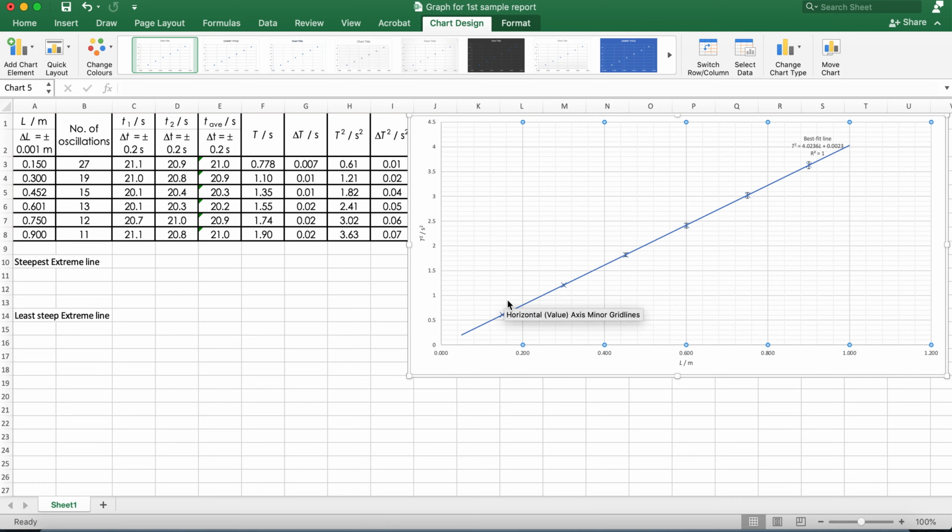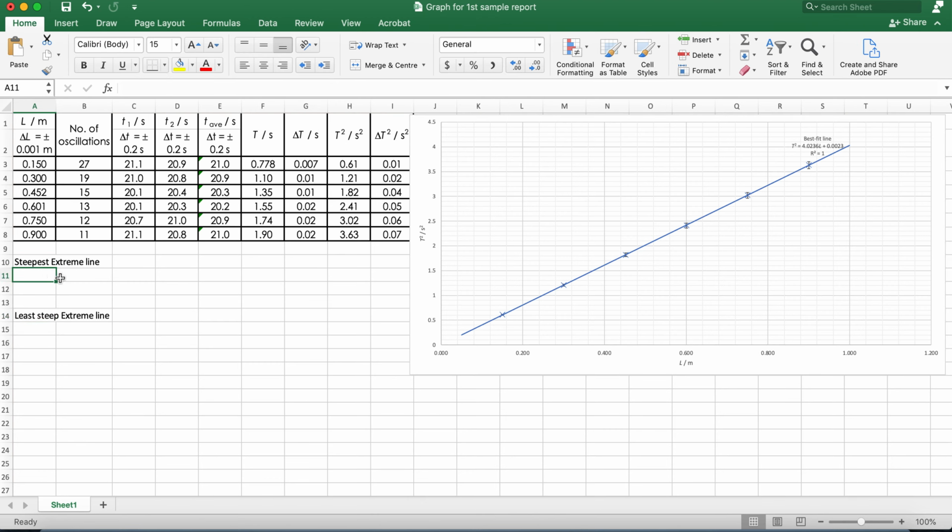Okay, the next thing, we need to insert the extreme lines. I have two extreme lines, the steepest and the least steep extreme lines. I manually insert these two lines by plotting two more lines. So I need some data points. So randomly I'll choose two data points to insert my first extreme line.